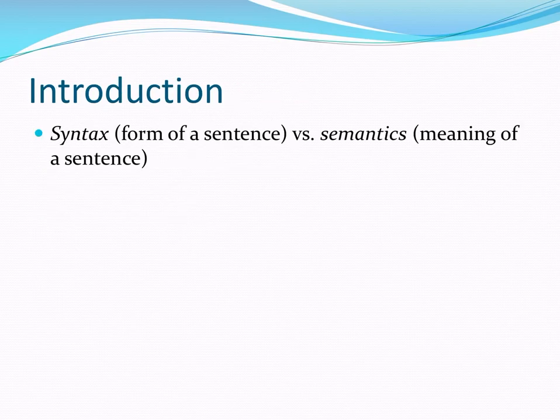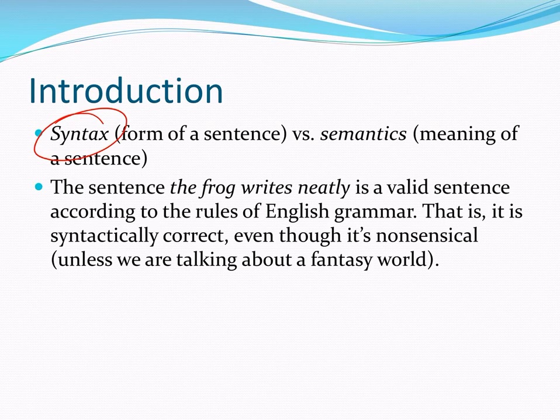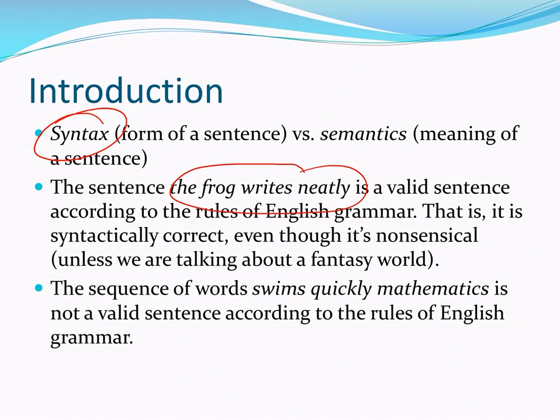And in the course of doing this, we will be dealing more with the context of syntax, not so much semantics. Syntax is form, semantics is meaning. "The frog writes neatly" is valid syntax. It's a kind of silly phrase, but it's certainly a perfectly fine sentence syntactically. "Swims quickly mathematics" makes no sense semantically, and it does not obey proper English syntax.